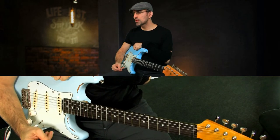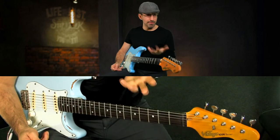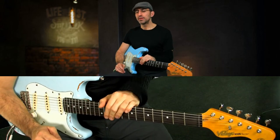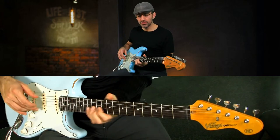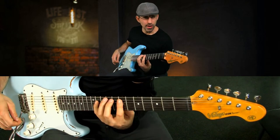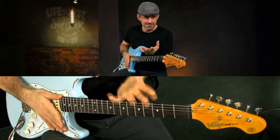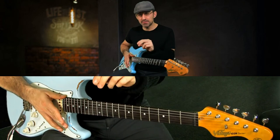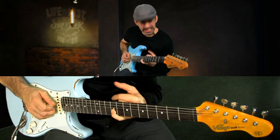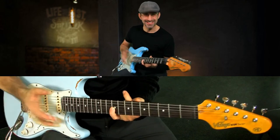How many fingers to use with vibrato? One, three, or two? So the point here is, the more the better, I would say. In general, whatever you're doing on the guitar, you should try to be as relaxed as possible. Now, if what you're doing requires a certain amount of strength, like wide stretches or even vibrato, then you want to use your biggest muscles, right? Because if you use your biggest muscles, you're going to be applying the least amount of tension. If you try to bend just using your finger muscle, you're going to tense up quickly and results are going to be bad for many reasons, right?